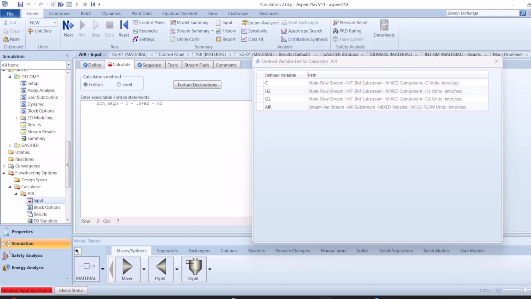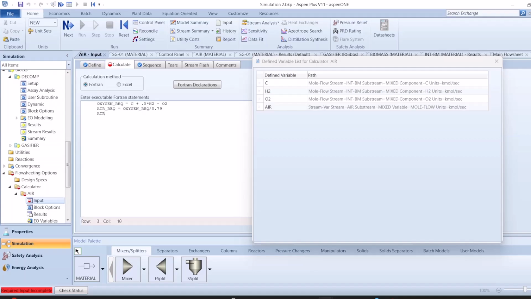So this will be the oxygen required. And air required will be oxygen required divided by 0.79 to incorporate nitrogen also.